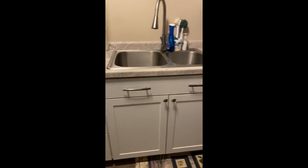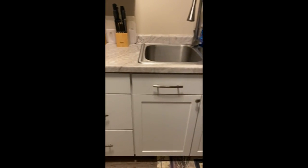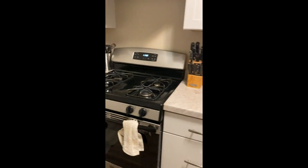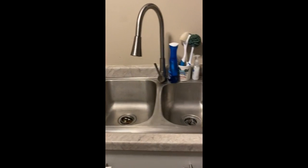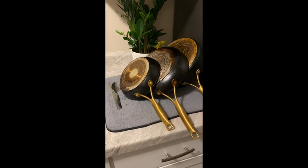But if you notice, one thing that's missing is a dishwasher. There was no room for a dishwasher. So we've been washing dishes for almost a year. I've been washing dishes for actually a couple of years. So you can imagine how this would pile up. We had a huge rack and now we only have this.